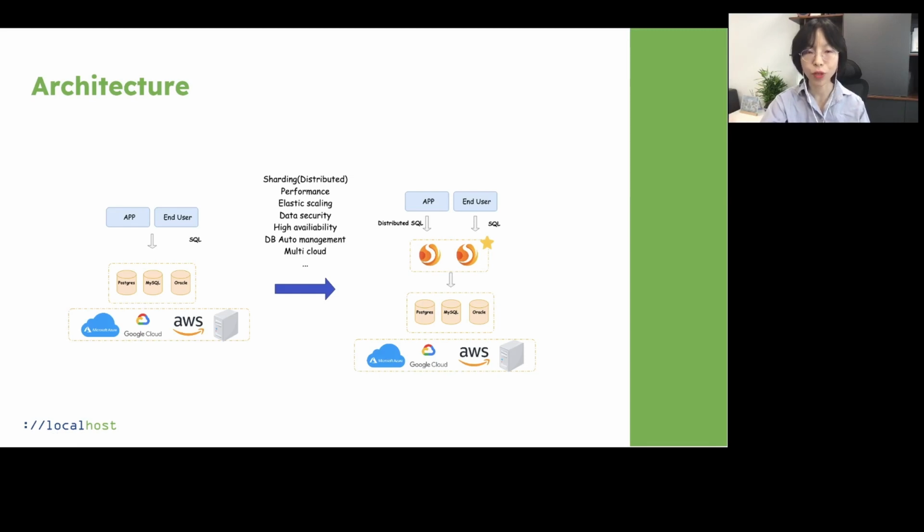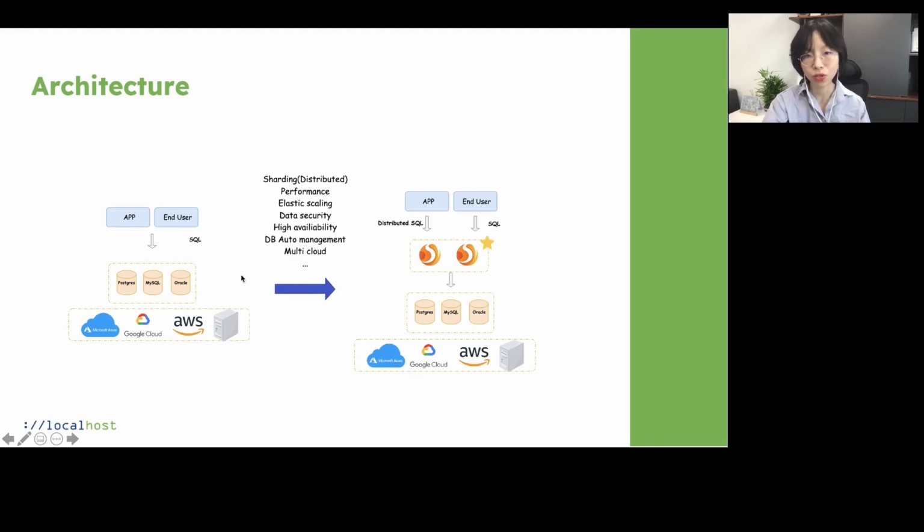But today, we just want to use two of the features to help you upgrade your existing database to become a distributed one. From the architecture, for example, if your PostgreSQL or MySQL is located in different clouds, and your application just visits your database cluster, now you don't need to change this existing architecture at all.